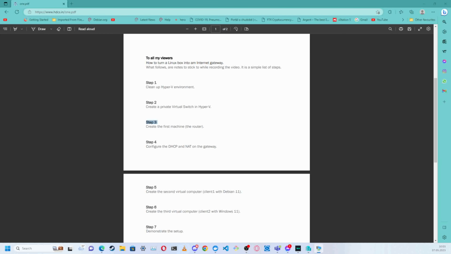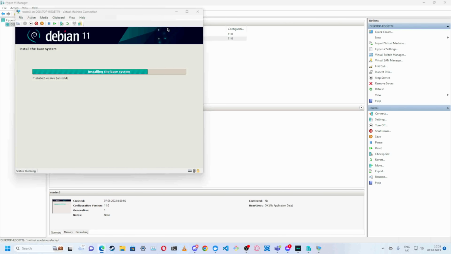So just to make you see what's happening here, I'm going to switch to my main monitor where I'm installing the Linux system into a virtual machine on Hyper-V. Now it's installing the kernel of the operating system. And it's done. It's finishing up the installation. And now it's going to ask us about the selections.